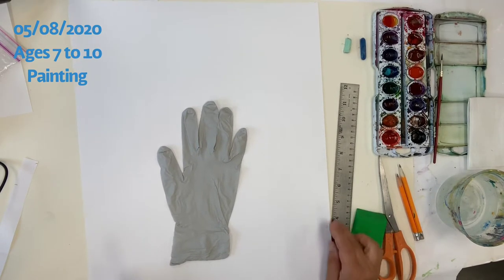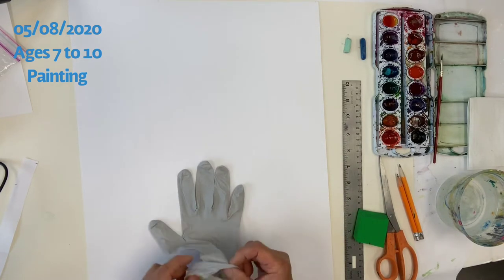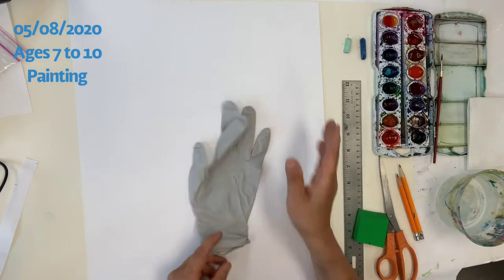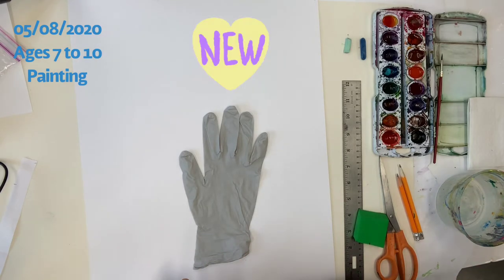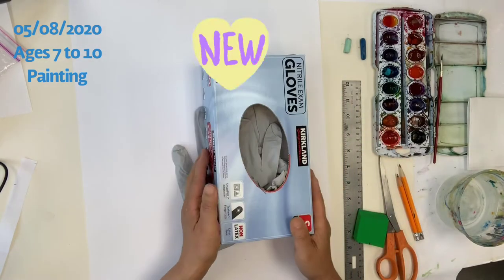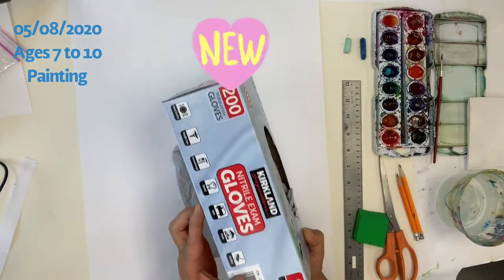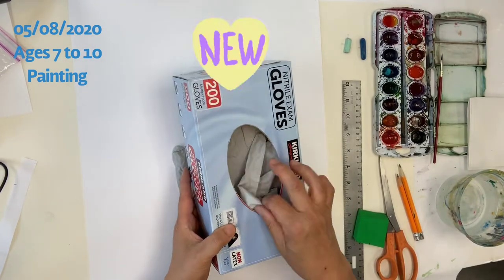Why we need a glove, I'm gonna show you in a minute. But first of all, let's blow it. Before that, there's a very important part: you all must get a brand new glove. Don't ever get a used glove, they might have germs in it. So ask your parents to get brand new gloves like that for you.